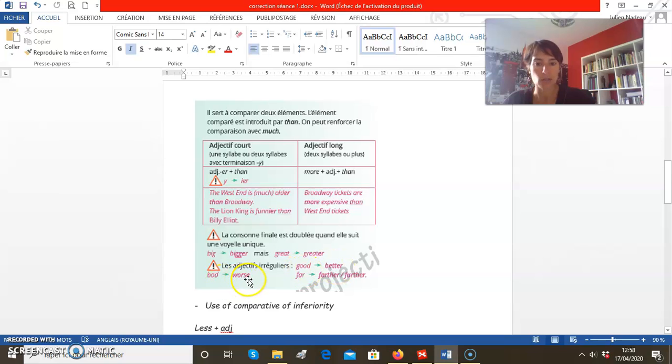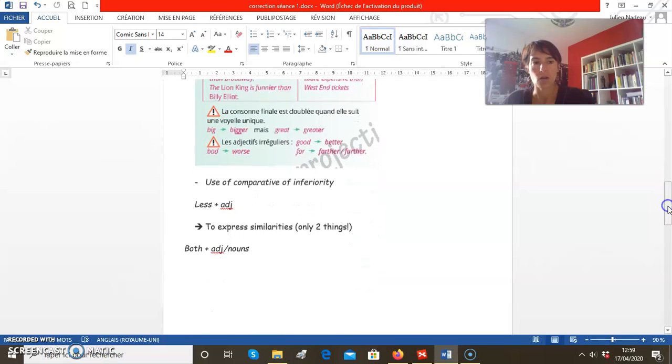Good, better, bad, worse, far, farther or further. As we are seeing the comparative of superiority, it's quite easy to include the comparative of inferiority. So it's easier. You've got less, and I forgot, less plus the adjective, and then the second element introduced with than.